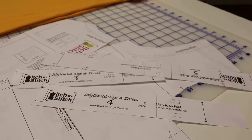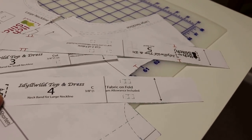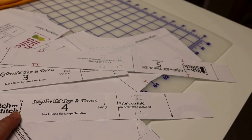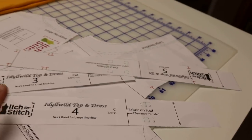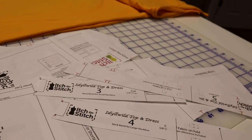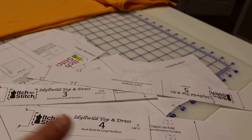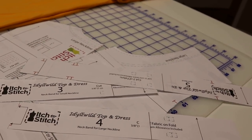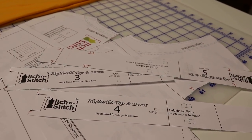Okay? So measure, and then you can measure the pieces that you have, and that will tell you if you need to go shorter or longer. And then, some patterns don't use a neckband. They will use a neck binding, and that's when you wrap the fabric around from the front to the back, like a bias binding kind of, but with knit fabric.